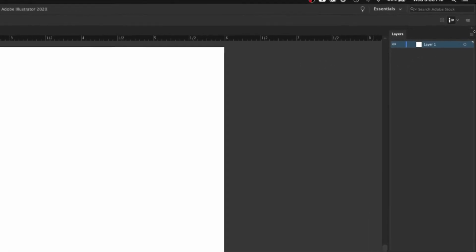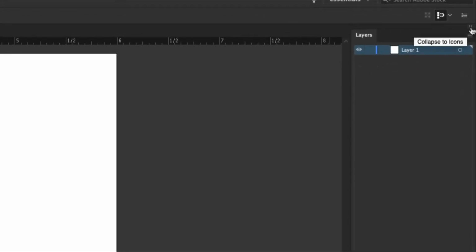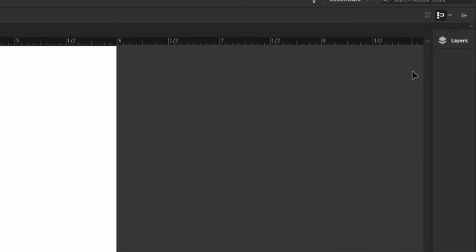Next, I want to click on these two little arrows right here. Remember, it says it's going to collapse the icons. I'll collapse those icons. Then I want to roll over between the window I have open for this artboard and the icons, and I want to see my mouse arrow turn into that icon. And I want to pull this over to the right ever so slightly. That will be important when we add new panels.